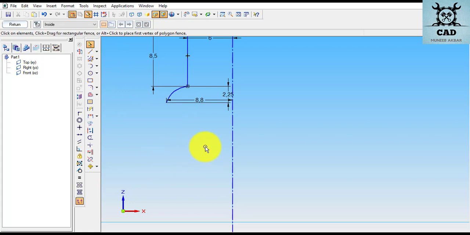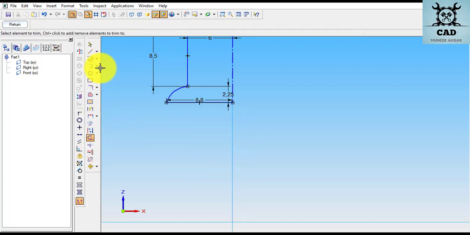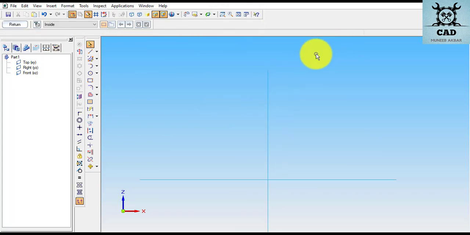So now I'm going to connect, close this sketch here. I'm going to use the trim command, trim this part. Now our sketch is closed, so let's see.